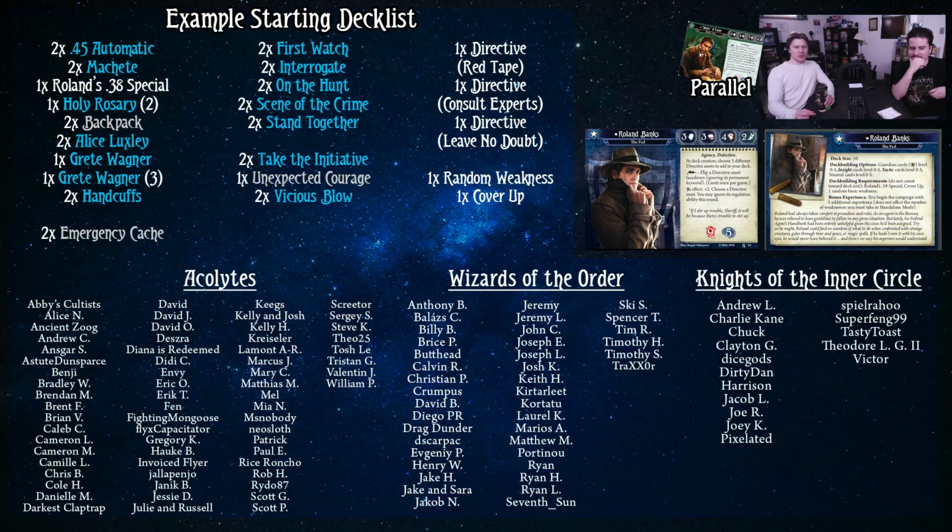Then we have just a big pile of allies, really. Got some Alice Luxley, some Greta Wagners here. 2 Handcuffs to keep enemies on you for your Interrogates and for your Scene of the Crimes. On the Hunt and First Watch both help with that as well. Stand Together is just economy. We have Take the Initiative, Unexpected Courage, to not fail tests, mostly Mythos tests. Vicious Blow makes you a little bit more effective in fighting monsters. Backpack will help you find a weapon or your Holy Rosary. And then the experience and your handcuffs as well.